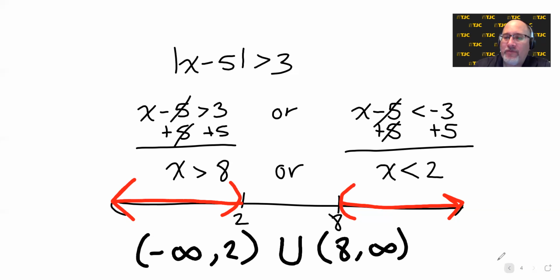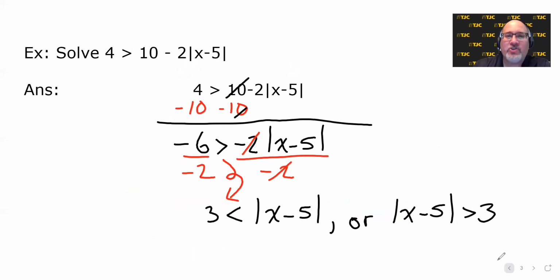So to summarize the point of this example, if you're solving an absolute value inequality and the absolute value is not isolated, get rid of the numbers attached to it. And if your absolute value is on the right, like it was down here when it said 3 is less than the absolute value of x minus 5, you can, and in my opinion, should completely turn it around and reverse the subject of that sentence. Instead of saying 3 is less than the absolute value, we can say the absolute value is greater than 3.